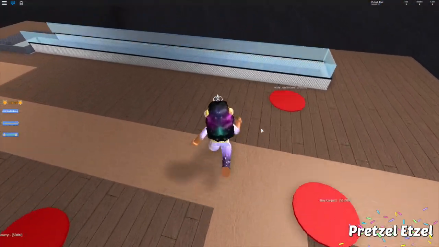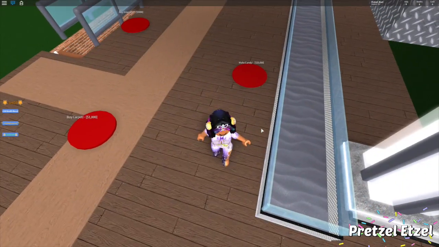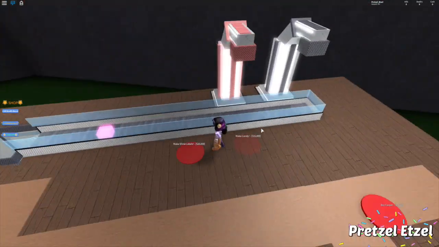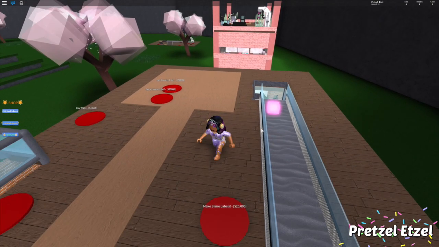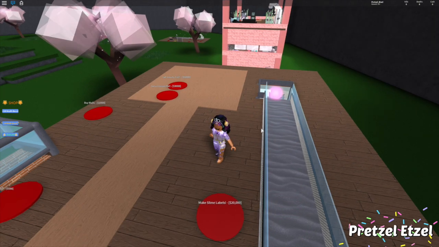And now that we just collected that money that we earned, we can officially buy the stickers. We can buy the candy. Wait, what's the candy for? Oh, this must be a fancy kind of slime. We can't afford this one. The slime labels are $20,000. Everything up here is so expensive.